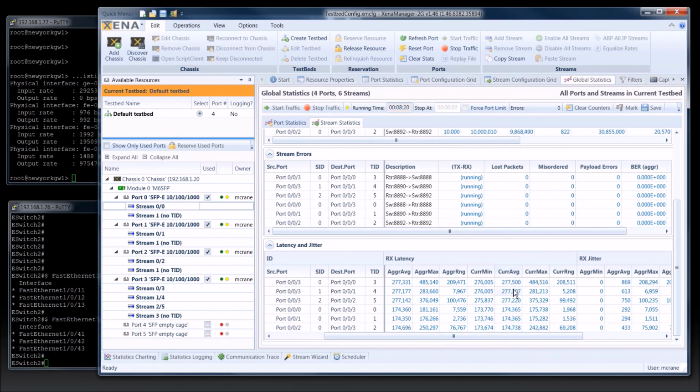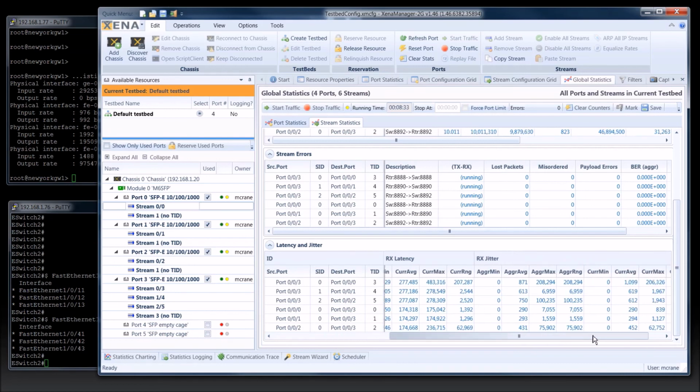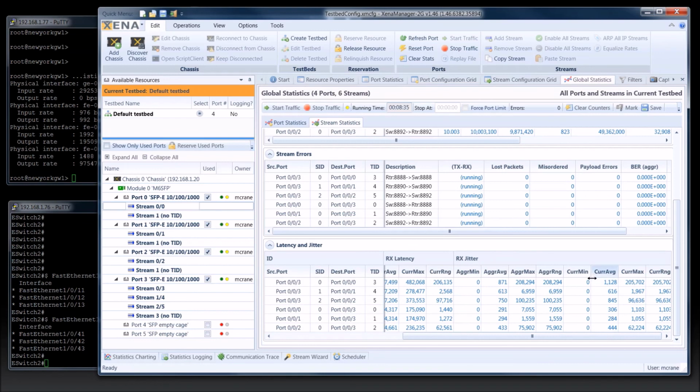I'm going to look at this latency real quick. This is port 3, it looks like, the source port, so we're getting a little bit of receive latency on port 3. Not much on the other ports. The jitter doesn't look like much of anything. It kind of bounces around, but you have to remember, these are in nanoseconds, so this is micro tiny. Okay, so we've got those running.